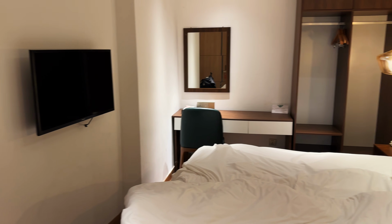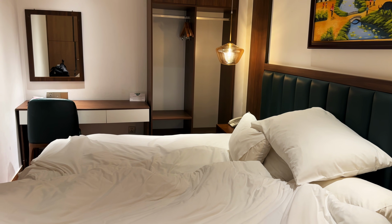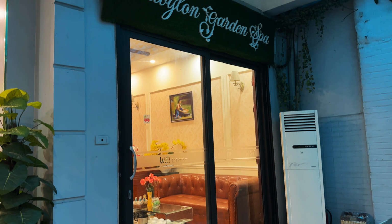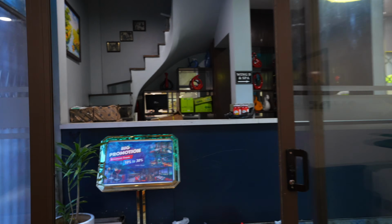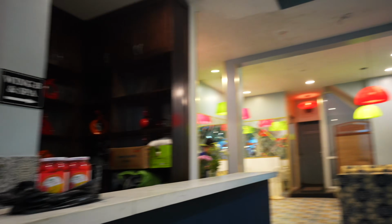So would you stay here? Do I recommend that you stay here for $50 a night? I think it really depends what you're looking for. Now, I don't mind having a room without windows. I could have upgraded, but I was like, this is fine enough for my stay, because most of the day I'm going to be outside anyway, and I prefer having a larger room compared to the room with the window, which wasn't as big. But if you want something that's a little bit more aesthetically pleasing, that's going to run you about $60 a night.